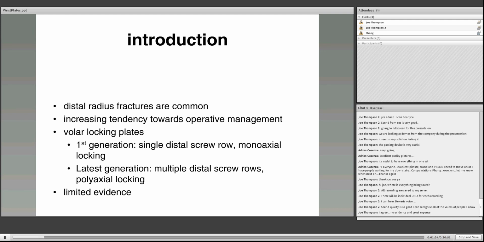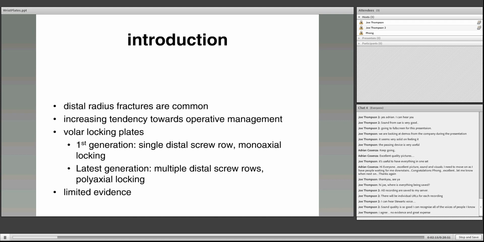And that's despite still a surprising lack of evidence, and certainly a great lack of level one evidence, actually comparing operative and non-operative management of these fractures. So the way they've been managed operatively is by essentially dorsal and volar locking plates. The advantage of a locking plate is that the stability comes not from the friction of the plate on the bone, but from the solid screws or pegs being locked into the plate and then providing a solid construct, meaning that for anything to move, either the plate has to entirely pull out of the bone, or the material of the plate has to fail.